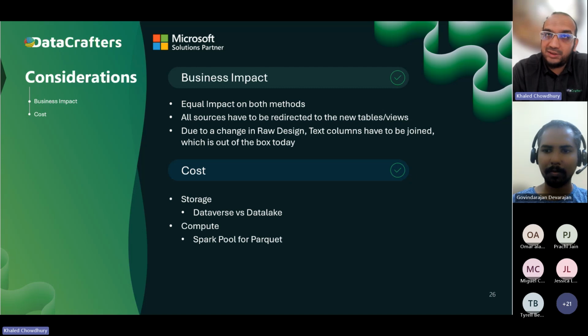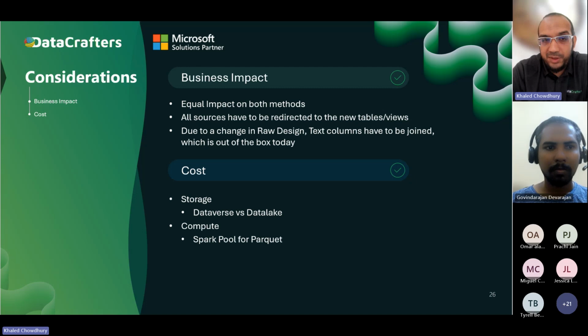Think about the engine that pushes the data out for Fabric Link and Synapse Link as identical. It's just how it throws it out, whether it pushes it out in CSV and ends there, or it pushes out CSV and then converts it, giving you a Parquet file within Dataverse. That's essentially the difference. And you have to redirect your tables and views from that perspective. So if you are a pure Synapse house, maybe you can do some mapping and avoid some downstream impact. But for the majority of scenarios, you're going to end up with impact.